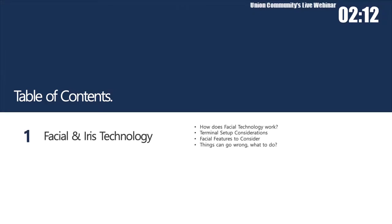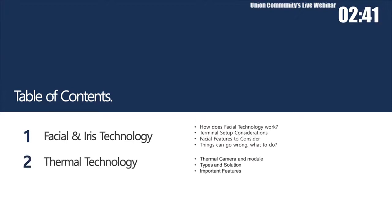Our table of contents: what we're going to discuss today is a little bit about the facial and iris. How does facial technology work? Some of the terminal setup considerations you should do for your facial devices, and also some facial features to consider that you may have overlooked when installing your system. And of course, things will go wrong, and we'll cover some of the things you can do to fix or remedy them. Then in part two, we're going to discuss thermal technology, the thermal camera and the thermal module, the types and the solution, and some important features associated with our thermal technology.